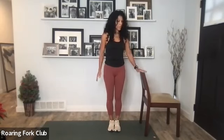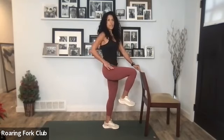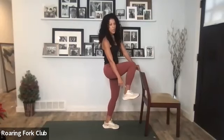Now face forward so that your right hand is resting on your chair. Bring the left knee up to your chest as close as you can. So preferably you bring it so that that left hip is a 90 degree angle. Your left knee is a 90 degree angle, and you also have that 90 degree on your ankle. And then you just lift the knee up to your chest, flex the foot, and then you pulse it up.